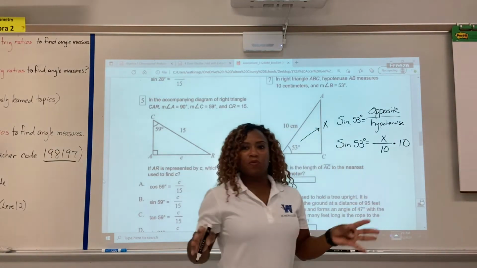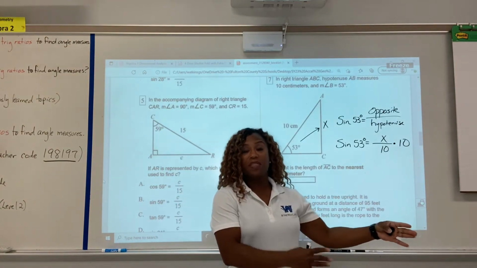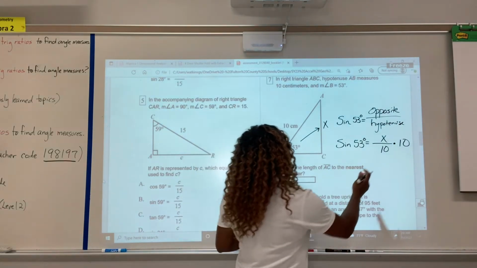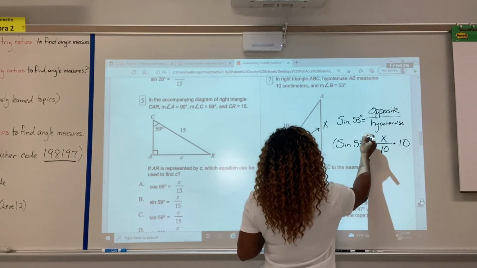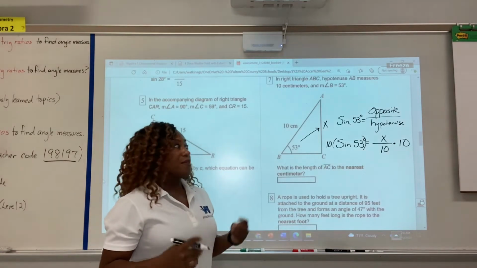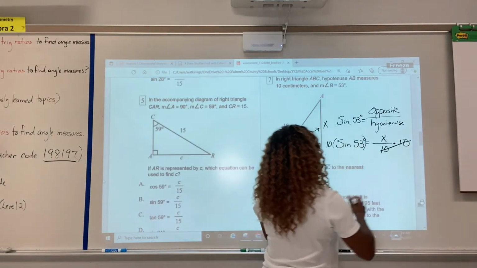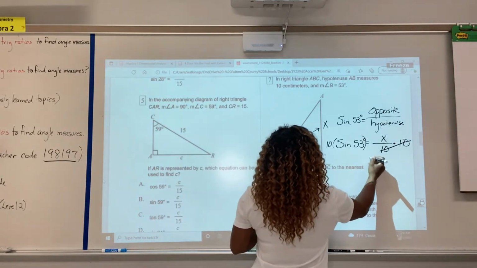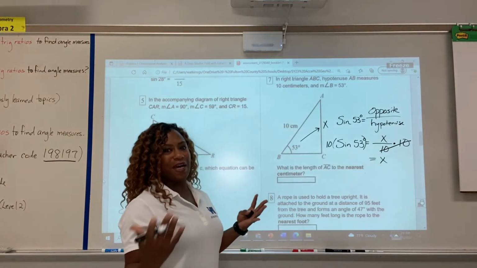Now keep in mind that when you're working with an equation, whatever you do to one side of the equal sign, you have to do to the other in order to keep the equation balanced. Since I multiplied by 10 on the right side, I've got to come over to the left-hand side and multiply by 10 also. Now let's see what we can do here. These values are going to cancel each other out once we do the calculations. What I'm going to be left with is x, and that's what I wanted. I wanted x to be on one side by itself.